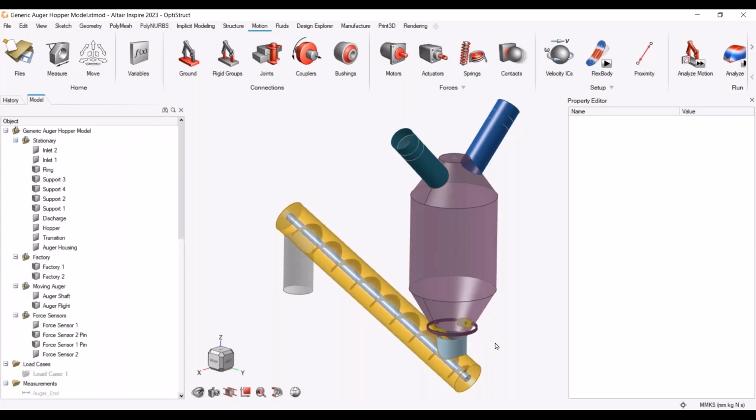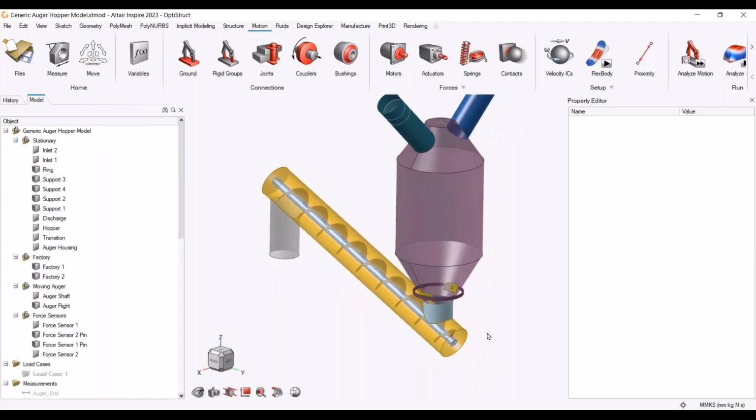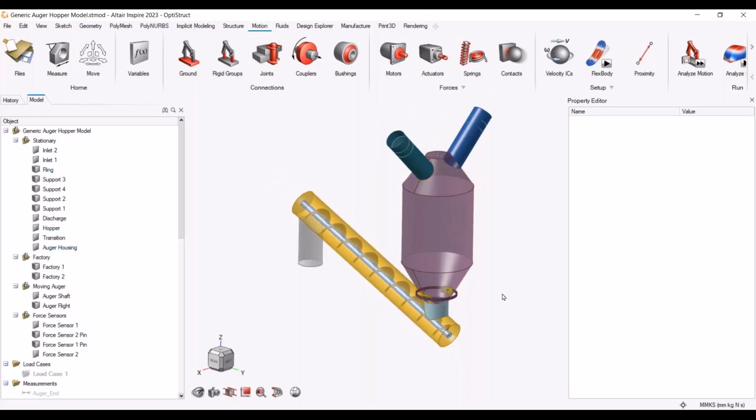turn those components back on. And back to my earlier comment of Inspire being more than just a CAD package, we can leverage a very intuitive and easy to use multi-body dynamics model directly in Inspire. So I've got the motion tab up here, and generally for setting up the motion models, as you would normally read from left to right, working through the ribbon from left to right would be appropriate.